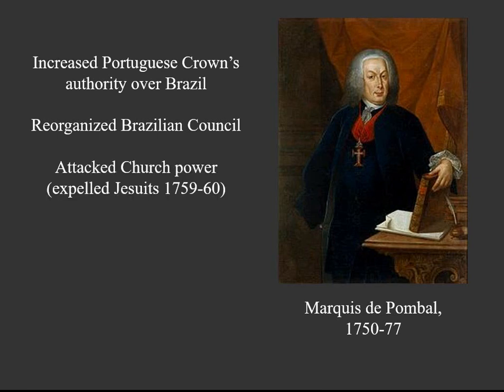He also went after the power of the Catholic Church in Brazil. The thing that upset him most were the Jesuits, a specific order of Catholic priests who had been heavily involved in making loans and becoming loan sharks in Brazil, and often smuggling goods into the interior of Brazil without paying taxes by the early 1700s. So this became a clear running joke in Brazil in the early 1700s. By the time Pombal gets into power in 1750 and gets influence, he wants to stop that.